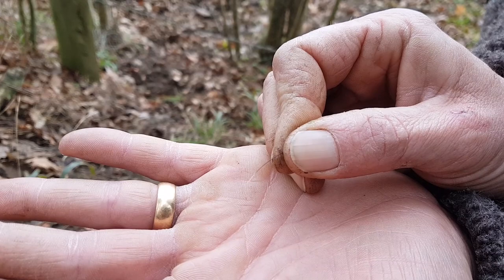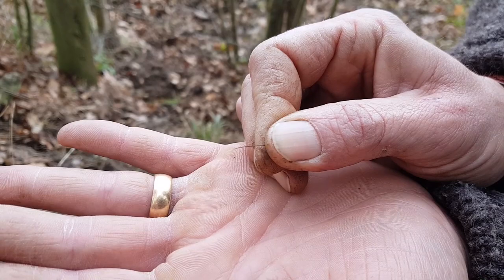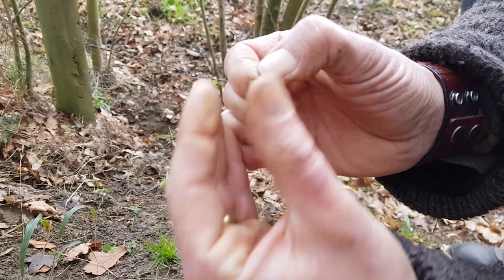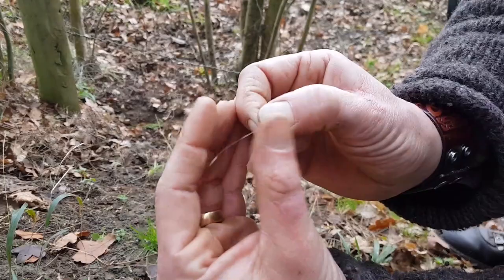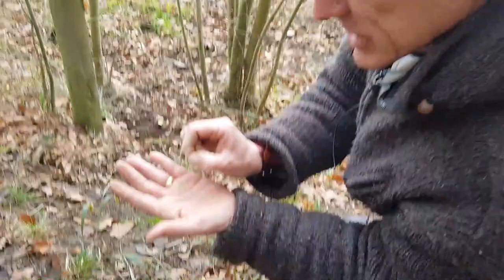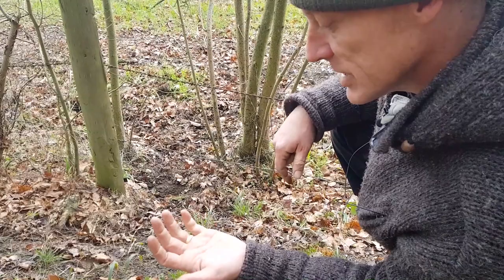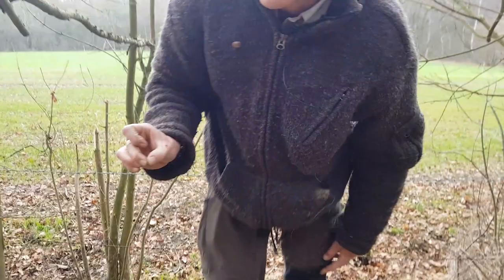You can probably see on the camera that the hair will not rotate — that's because in cross-section it's flat. As I move my fingers it wants to stay flat rather than rolling over, so we can tell it's badger. Deer hair is more brittle, whereas this is quite strong, which is why badger hair was excellent for Victorian shaving brushes — they're very durable. Deer hair is hollow and will snap if you pull it. So we can be certain it's badgers coming in under here and using this as an entrance point to the woods.